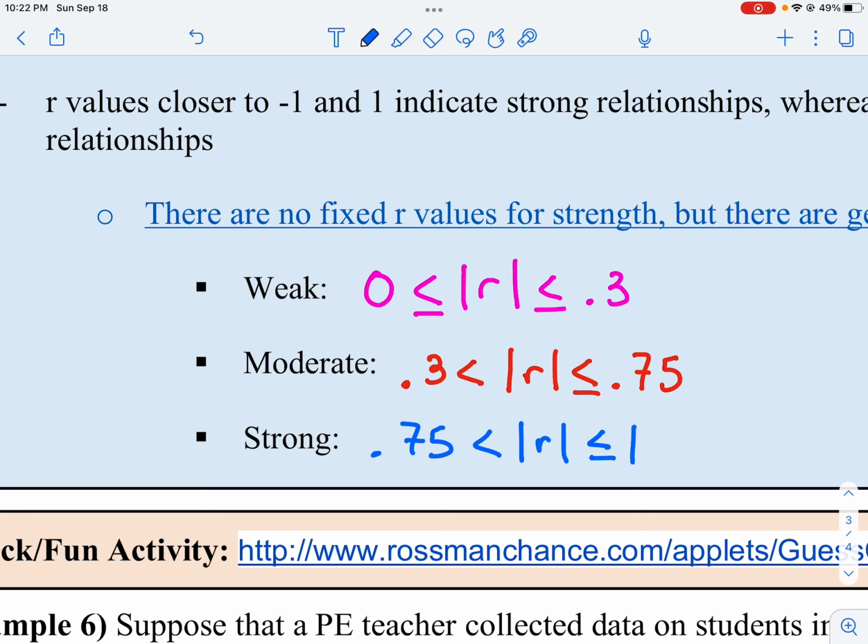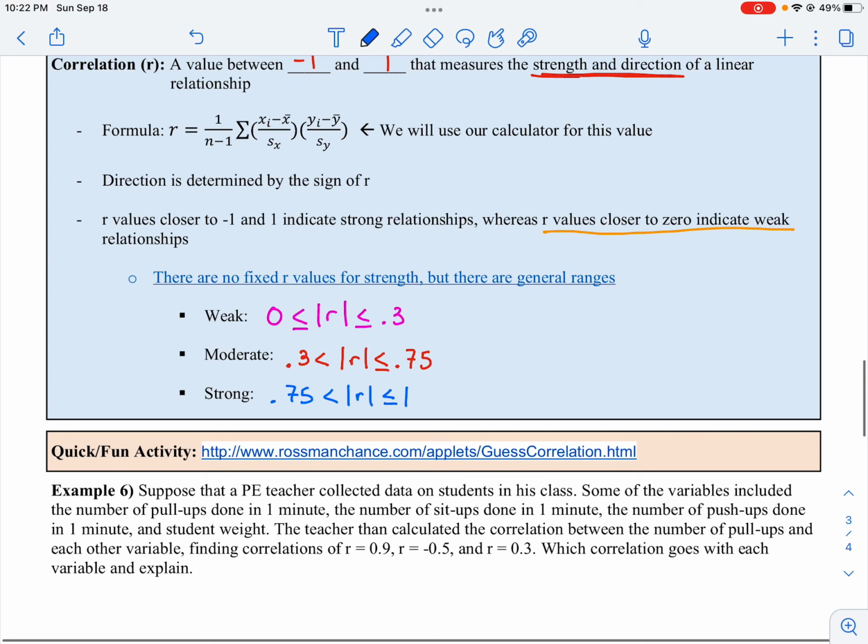Now, that's not to say that if you say a correlation of 0.74 is strong, you'd be wrong, or if you were to say that a correlation of a negative 0.8 was moderate, you'd be wrong. There's certainly flexibility. So I don't want you to spend time trying to memorize these cutoff points or intervals, because it's not a hard and set rule in the realm of statistics. These are just general guidelines to help influence.